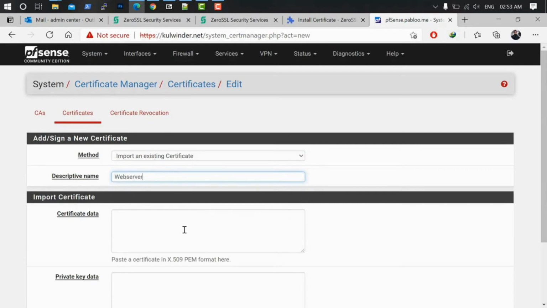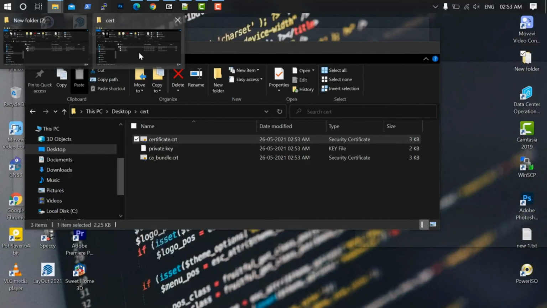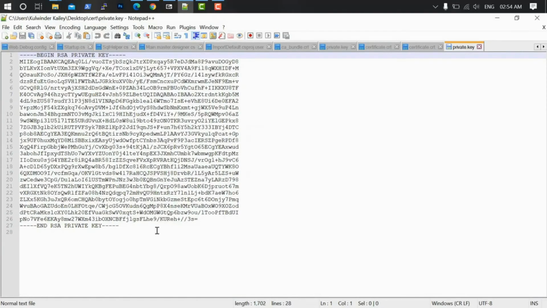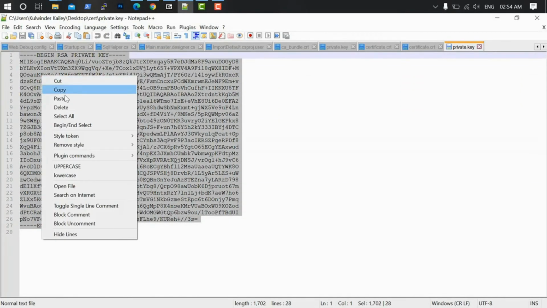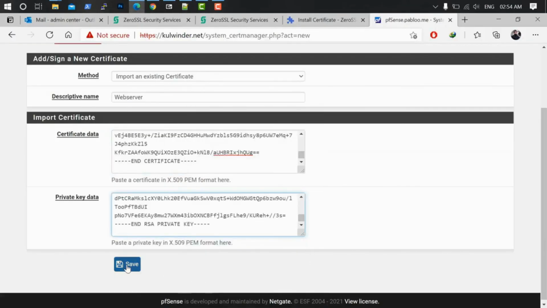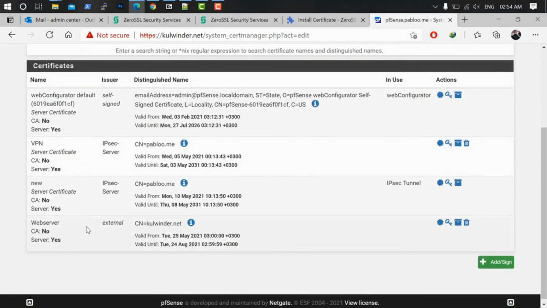web server, put any name and certificate data, paste, private key data. So there is, open again, copy, paste, save. Okay, so there is our certificate.